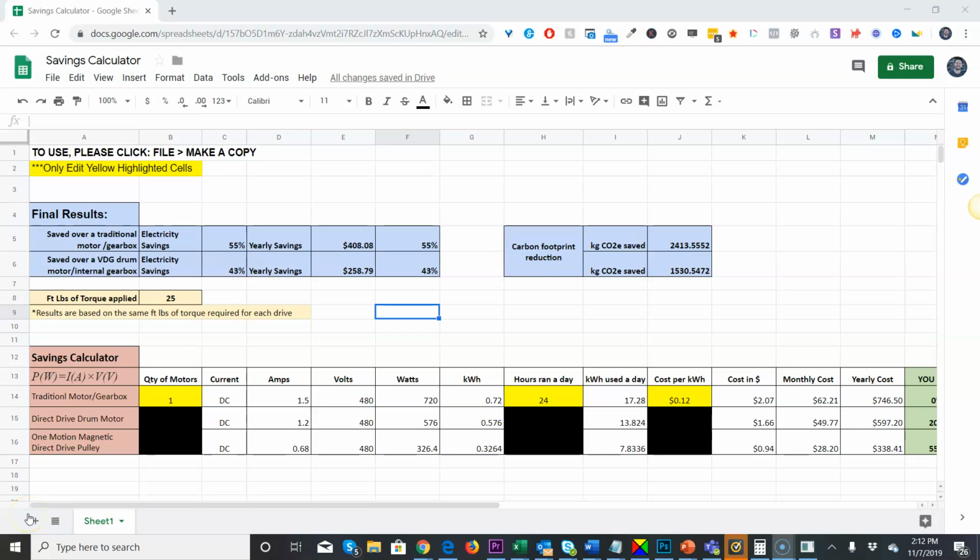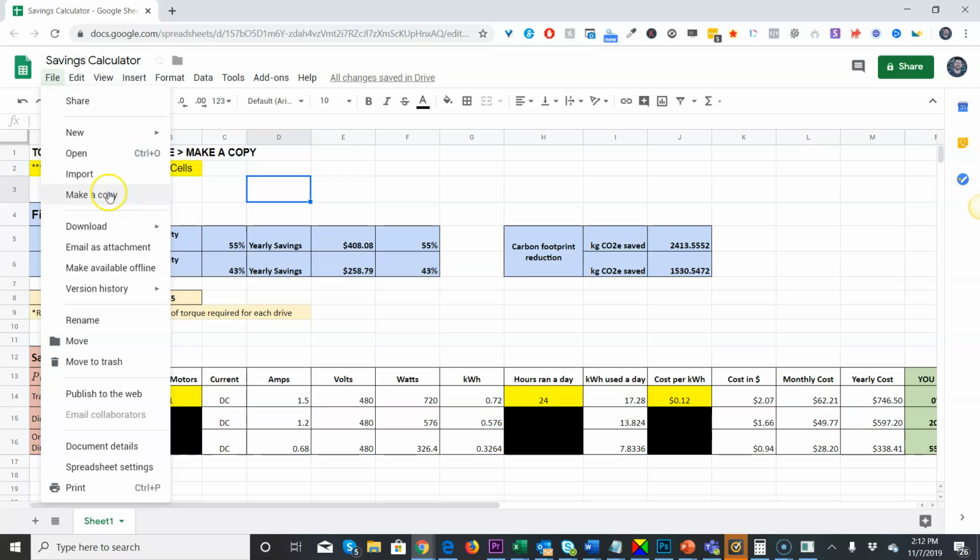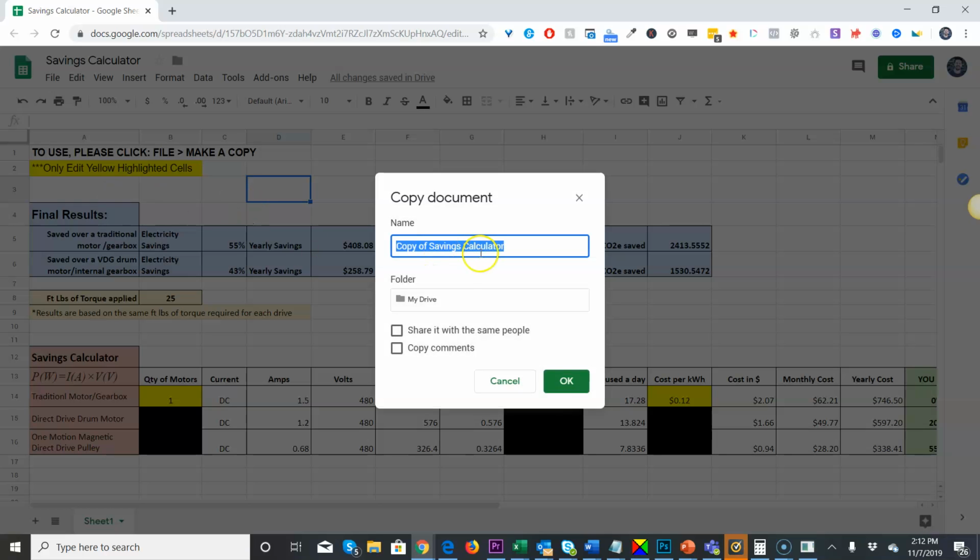Okay, in this quick video I'm going to show you how to use the savings calculator. First thing you'll notice is that in order to use it, you'll need to make a copy for yourself. So the way to do that is just come up here, click File, and click Make a Copy. You can name this whatever you want to name it.